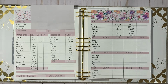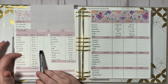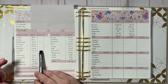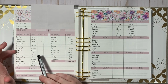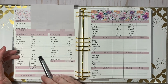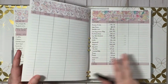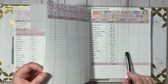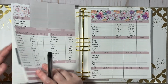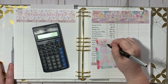Let's see. I know I got my electric bill and it was $76.77, and my internet, I thought it would be $153, but for some reason it is $190. It's back to $190, so I'm going to have to figure out what's going on with that. Maybe it will go down in March. I have to read up on the emails. Natural gas was in the $30 range, and the water was one something. I thought I had written down how much. Not sure where it went to, but I've written down my electric, natural gas, and water.